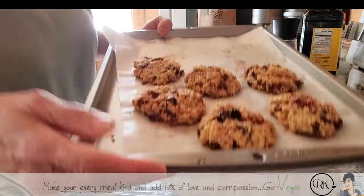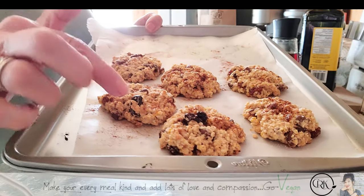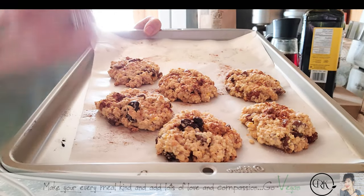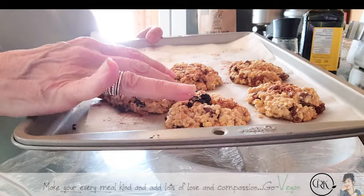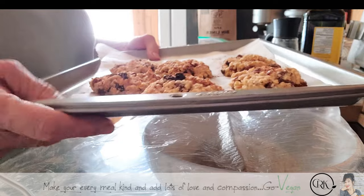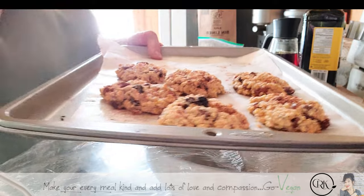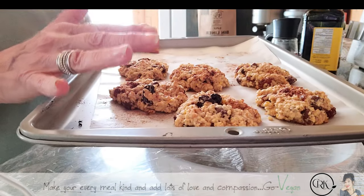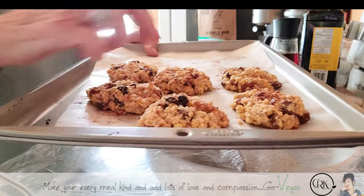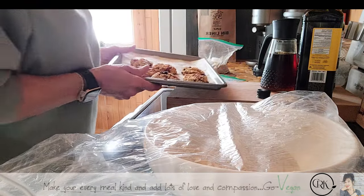Okay, guys, this is my cookie recipe I have up on YouTube. It's my oatmeal cookies. I have more than one recipe. Erica was craving. Like I said, the store is not just around the corner up here. You got to drive a ways to get there. So we used what we had, and we made some delicious oatmeal cookies for us. We had some yesterday, and these are delicious. They have the crumble salt on top. Really, really good. And we're going to have this later on tonight.